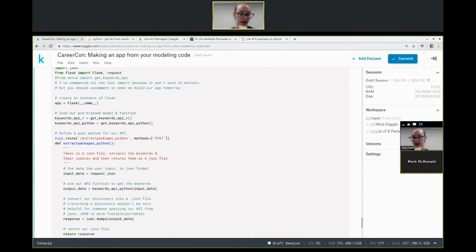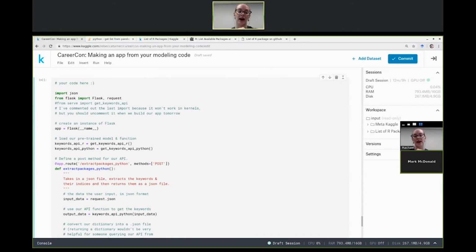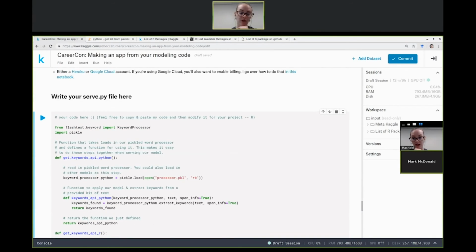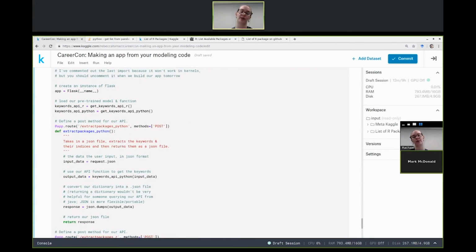So that is what we're doing today. Tomorrow, we're going to take the code that we've written here for our model, so reading in our model, which we've trained and saved out today, and then also the Flask app that actually applies that model. We will talk about the file structure that you want to have for both Heroku and Google Cloud. Each service has specific assumptions about what's going to be in your files, what those files will be named, and where they'll be. So we'll talk about that just so it works.